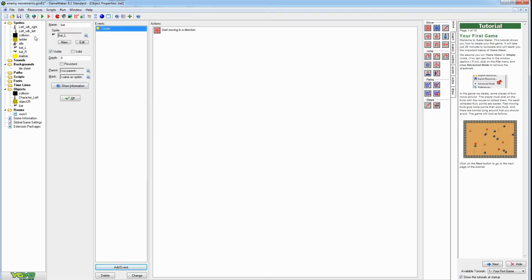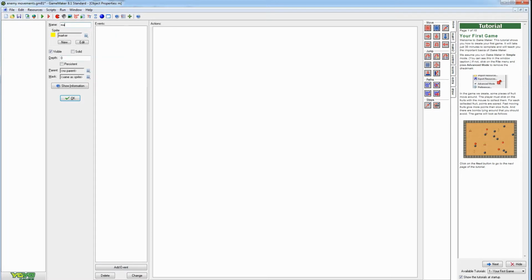And I do need to make that an object so I can actually drop it into the level. And this one, I'm not going to worry about collision at the moment, I'm just going to assign it the marker color and call it marker. Alright, this one's not going to be visible. We don't actually want to see the marker. We just want it to basically mark his territory of where he can actually walk. So press OK.